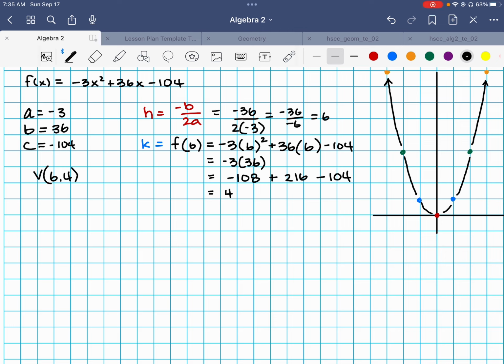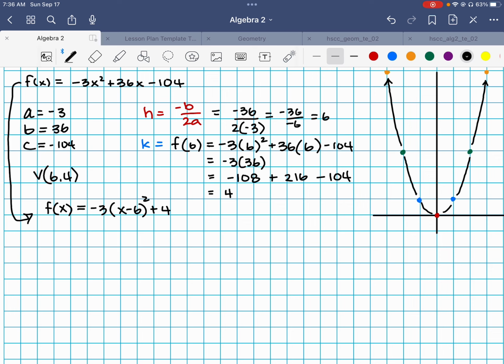Now, you don't have to, but if you wanted to, or it was required, you can find the vertex form of the function. So this function here can be rewritten in vertex form. All we've got to do is grab the a that's there, which is negative 3, and rewrite it: negative 3 times the quantity x minus 6 squared, with the vertex shifted to the right, and then plus 4, the vertex shifted up. And now we have it written in vertex form. Not what was asked, but totally could do that.